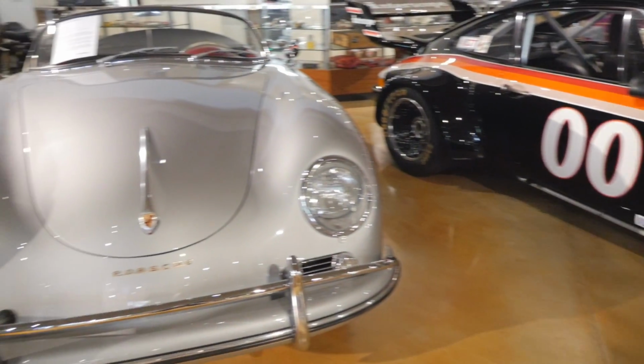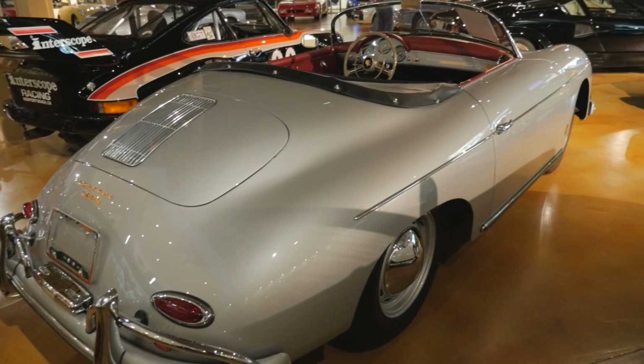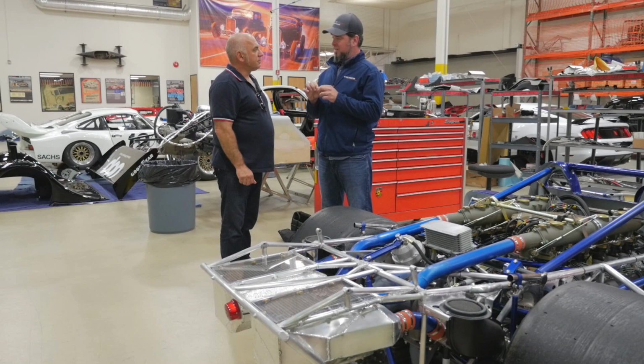We'll only do a reskin if it's completely called for, like if there's no way back. Ideally, we will save as much of the original car as possible. We restored the first Duesenberg road car ever built. And every single little piece of rust or anything that was a problem, we just cut out around that edge as small as possible and fixed it.